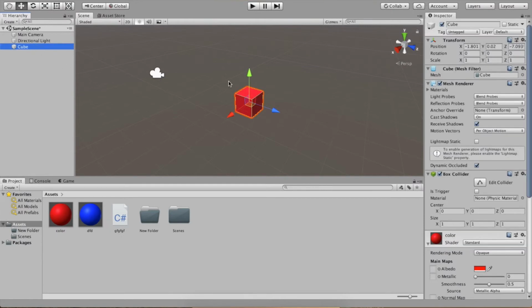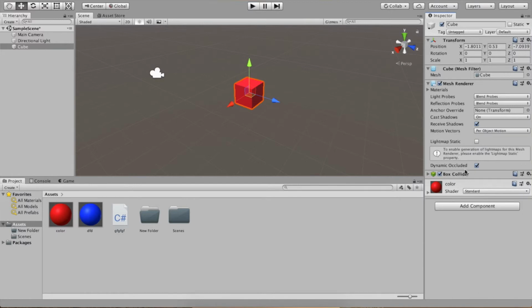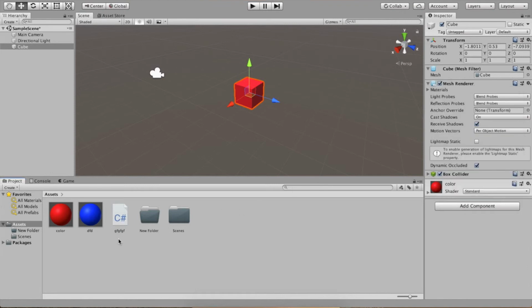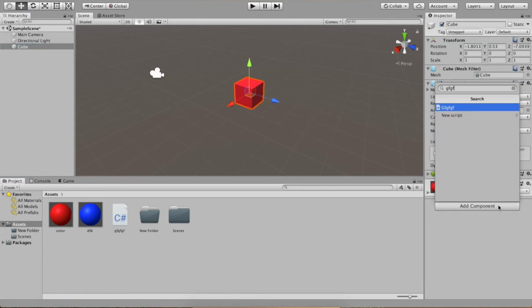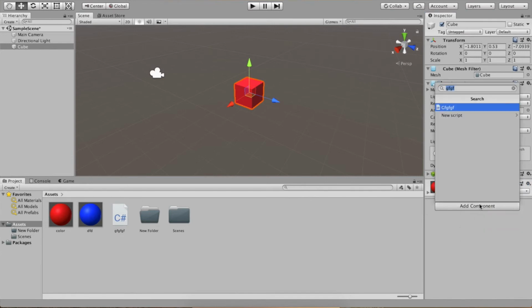Okay, so these are some of the basics. Some other thing I want to show you, let's just delete this, is physics, which is very easy in Unity 3D. What we do here is add component, which is a section here. We can attach things to these particular game objects, like we have a script here which is GFGFGF. We can attach it to this cube using this, and the script is attached now. There are also a lot of other things, like a rigid body. Rigid body 2D is for a 2D game and 3D is for a 3D game.